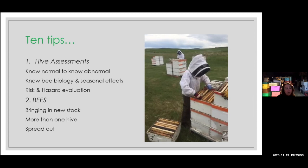But you can control when you bring new stock into your yards. And that's across the board, whether you're talking about bees, cattle, hogs, or whatever. You never, ever, ever just plop a load of new hogs into a yard. Never would you see that happen in any other agricultural animal. But in bees, you'll go get some nucs, bring them in, friends' bees, feral bees, a swarm, bring them right in, new queens.